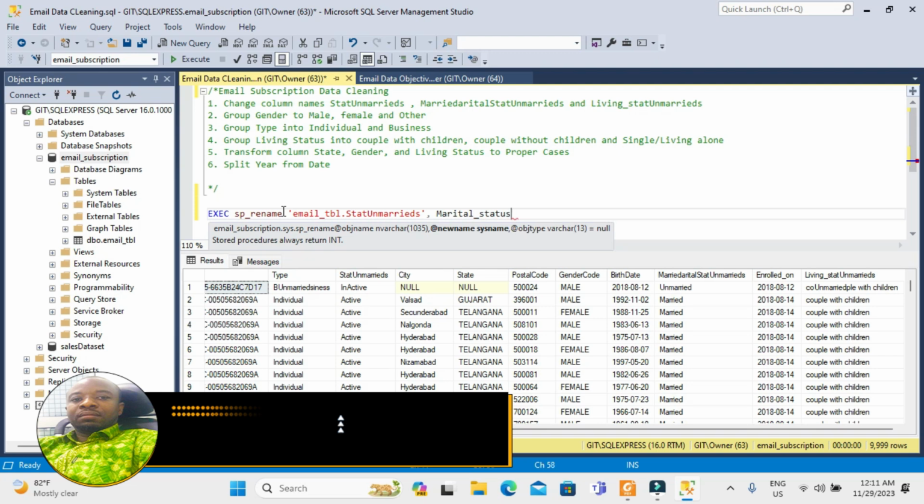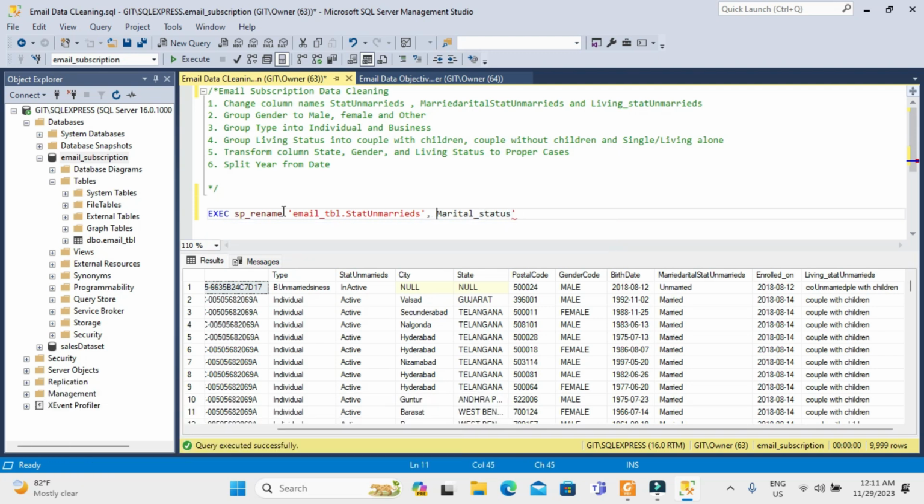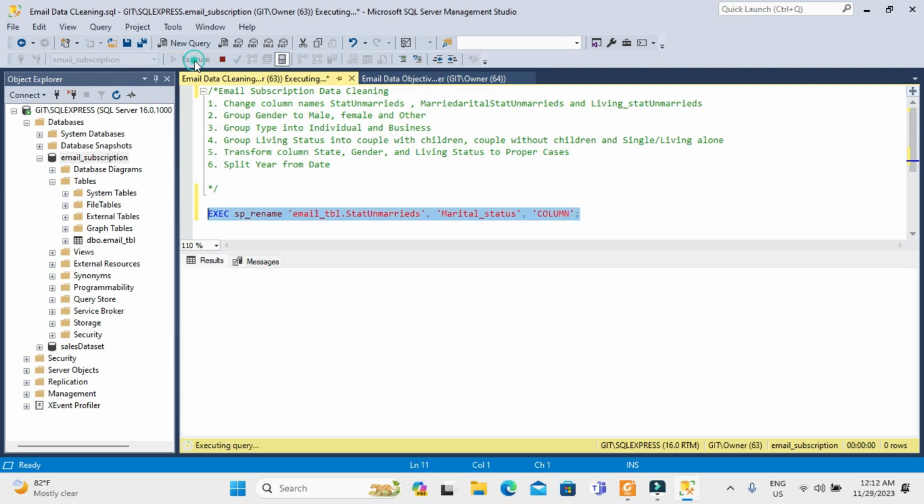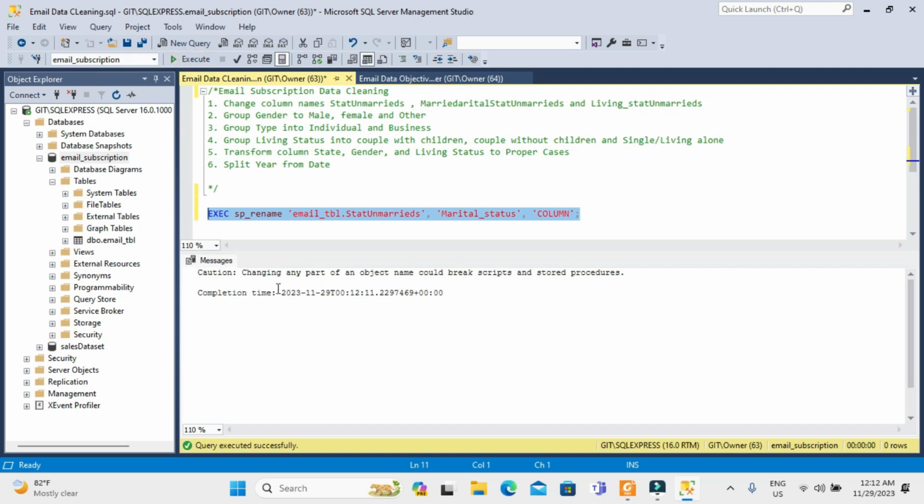That one also has to be in quotes, then followed by the keyword column. All right, so let me run this code and see its effect on the table. Okay, the code has run successfully.